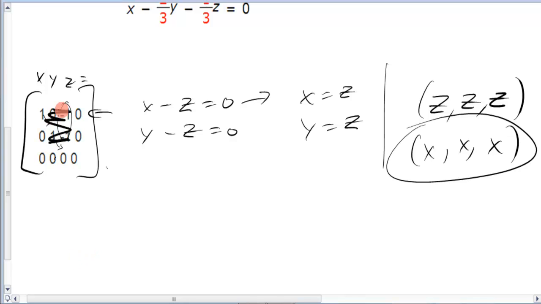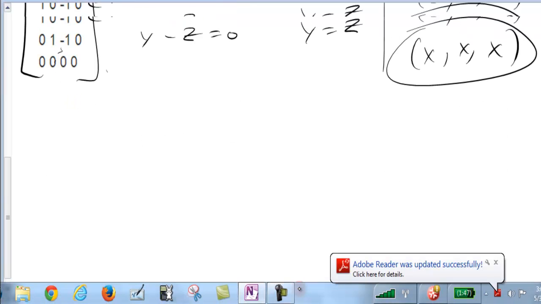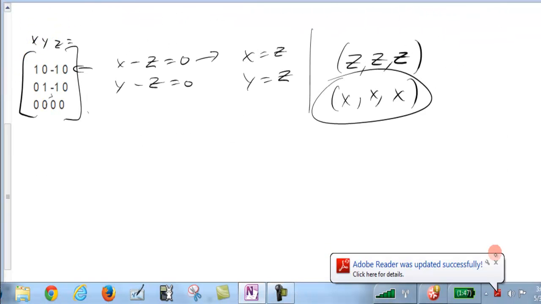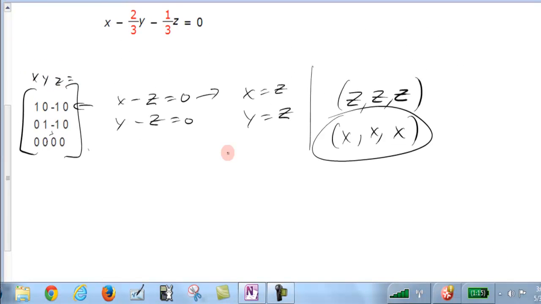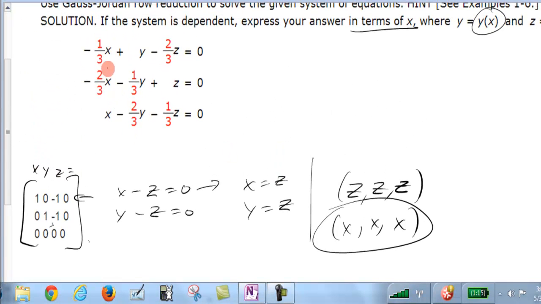So if we want things in terms of x, what can we do to our problem before we ever start to guarantee that this column is going to have x's in it? Well, it's actually quite simple, just instead of writing, when you set up your original matrix, instead of having x as your first column, y as your second column, and having z as your third column, switch them around.